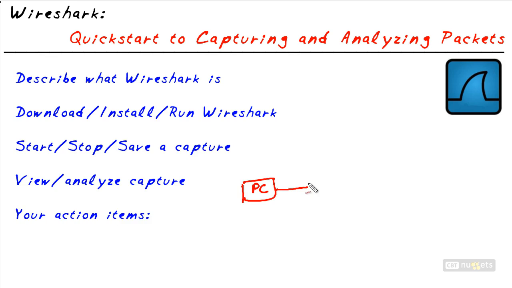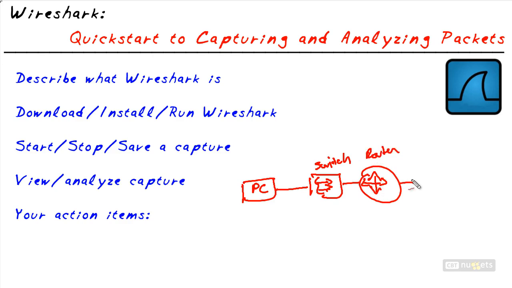Now, sometimes we draw a network as a big cloud, but if we want to get more detailed, it's very likely that we're going to have a switch involved. And that switch is connecting lots of devices together. And then there's likely to be this little hockey puck looking guy, which I'll put little arrows on. This is a router. And that router very likely goes off to another network, and thus I'll draw the cloud.